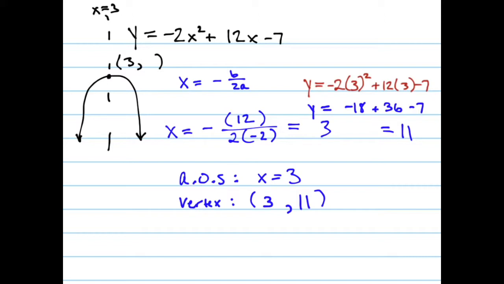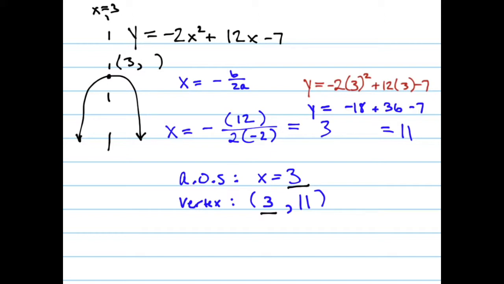So the axis of symmetry is always going to match the x-coordinate of your vertex. If it doesn't, then you did something wrong and you're way off track. So you don't have to actually graph this to figure that out. But if we wanted to graph it, this would be the best first step we can come up with.